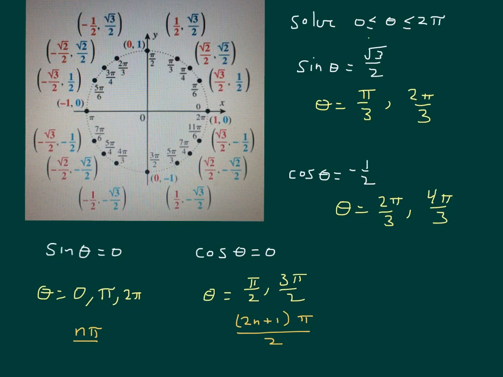With the sine, cosecant is a reciprocal of sine, so I have vertical asymptotes when the sine is equal to 0. And same with cotangent. Cotangent is cosine divided by sine. And so when sine is equal to 0, I know the cotangent is going to be undefined and therefore have a vertical asymptote as well.